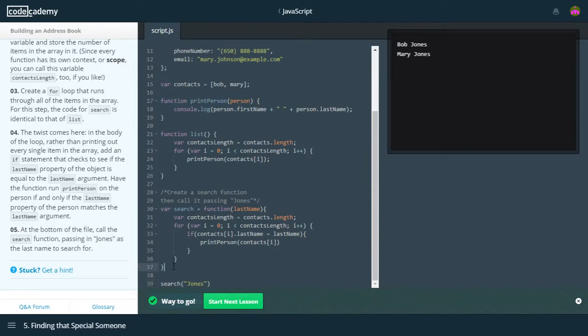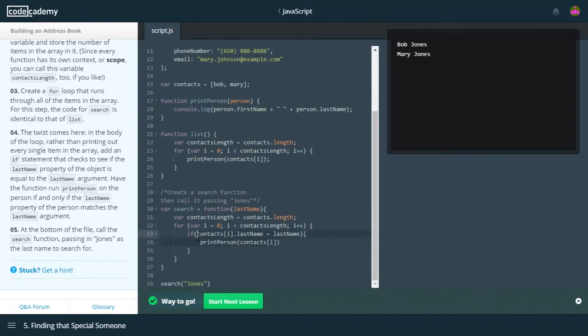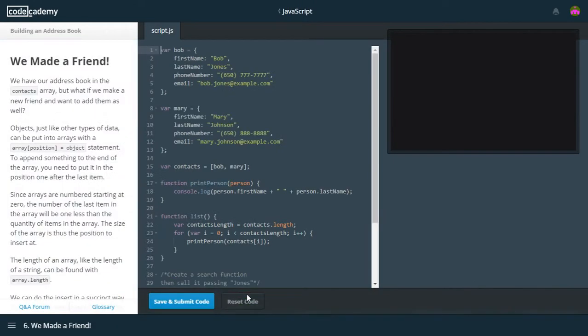And then we exit, well, we never actually entered it, but we entered the function with Jones. So let's see what happens. So we say contactsLength is equal to 2, we enter i equals 0, and then say, does the last name that we said, so does Jones equal that last name that we're looking at? So for Bob, it's true. So basically it's going to print out Bob Jones. I honestly hope that I'm making sense with what I'm saying, but do feel free to ask in the comments, as I have repeated 5 times I believe in this video now.